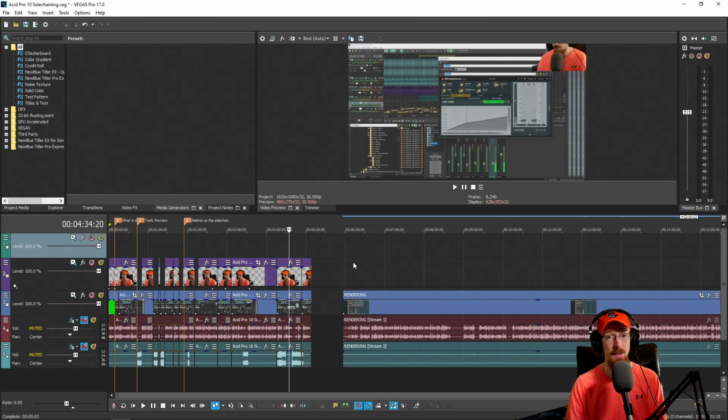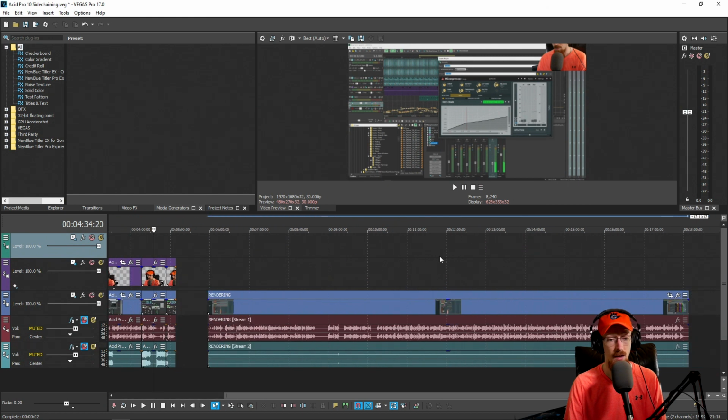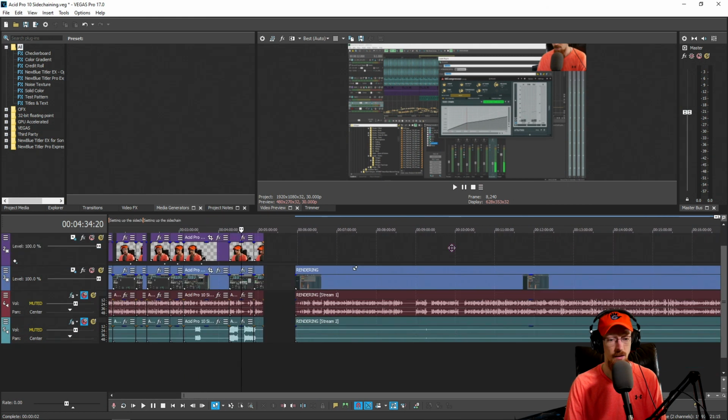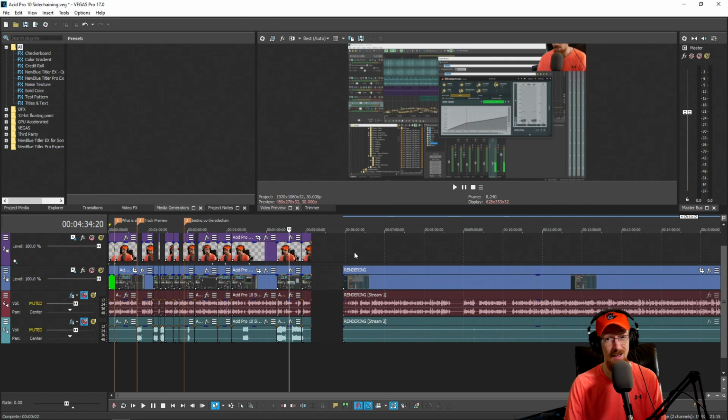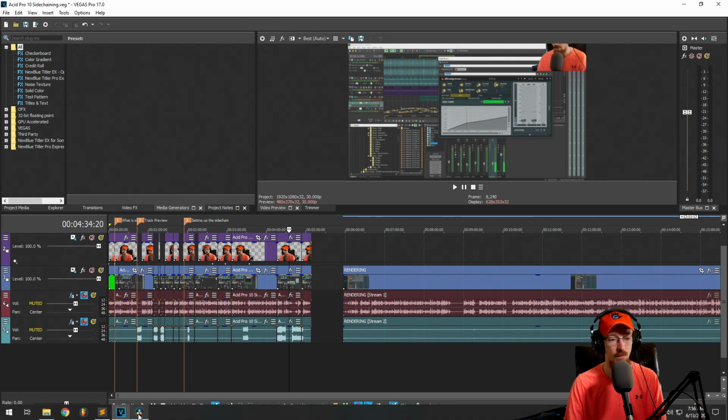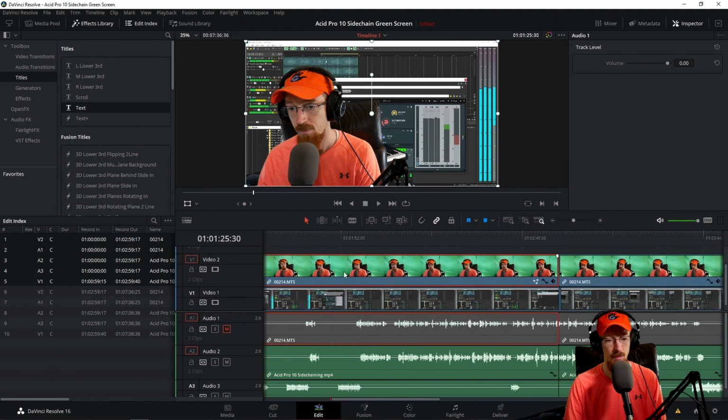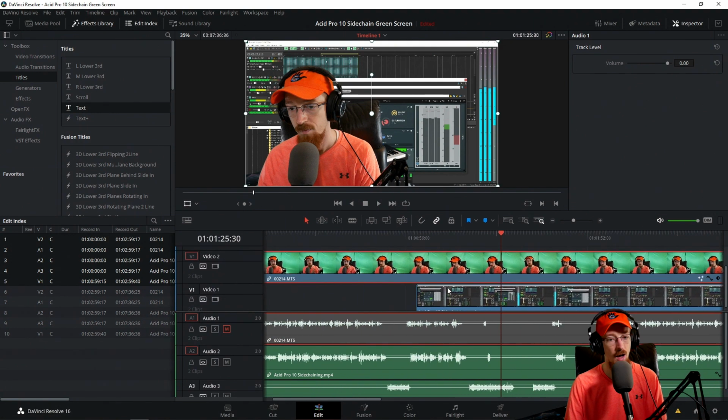There is one other difference that actually I like how Resolve does it more. And that is if you middle mouse click and then push, you'll actually drag to whichever way. I'm not the biggest fan of this. I'd much rather have the hand panning kind of way. And that's the way it works in Resolve, where you middle mouse click and you move like this. It's a lot more precise.